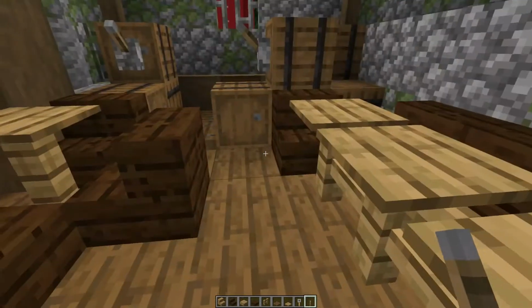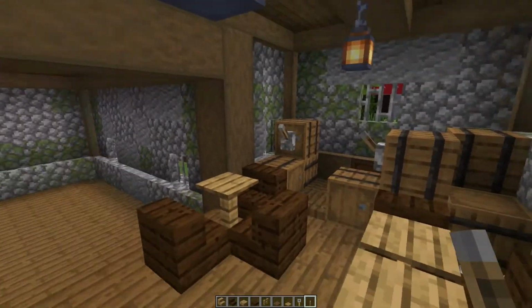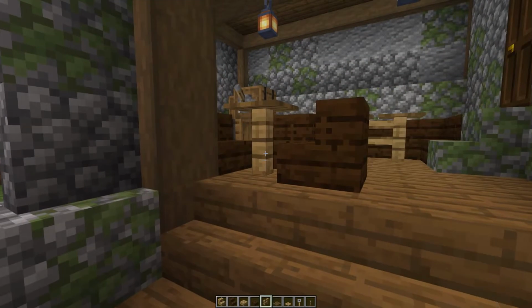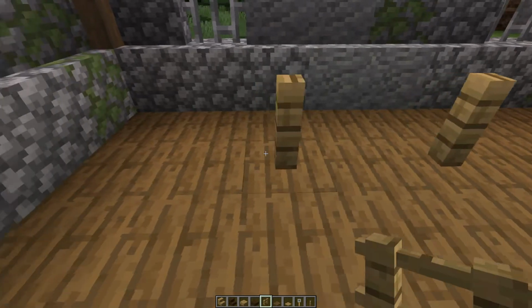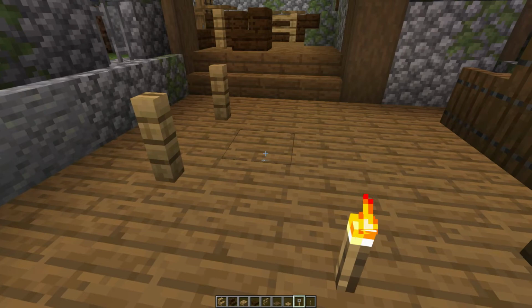So I think we're done with this. So this is where maybe the locals come in here and they just sit down, have an ale, and then they go on their merry way. A bit further in here is maybe where we do kitchen type stuff. But I'm thinking we're going to have long tables here, right? Long tables.